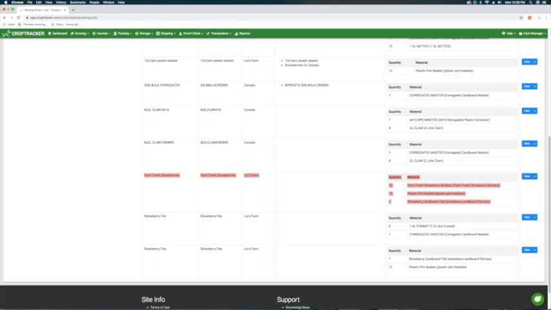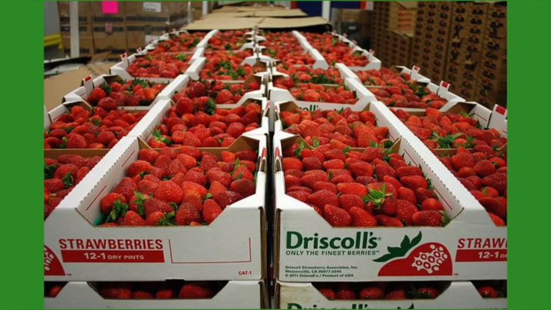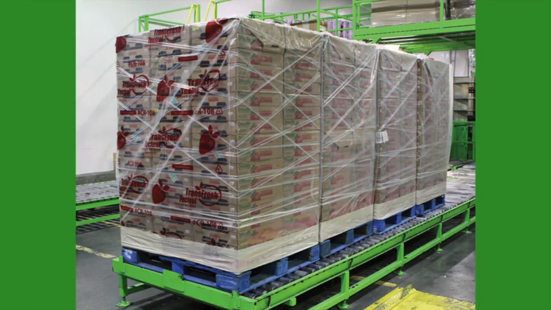For the final step, before you can start packing into your new style, we'll need to save your MasterStyle as a product. A product is the configuration of how your MasterStyles will be shipped or stored. The information entered here will be printed on your pallet tags. A product can only have one MasterStyle associated with it.